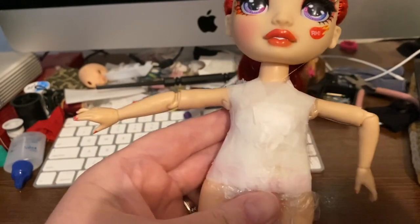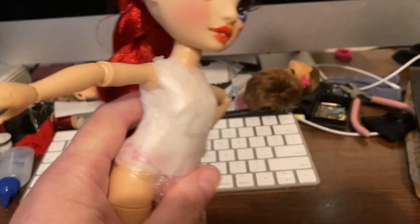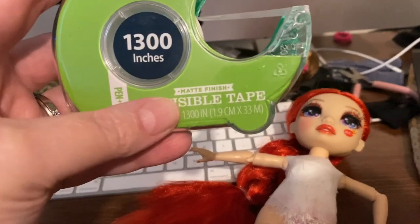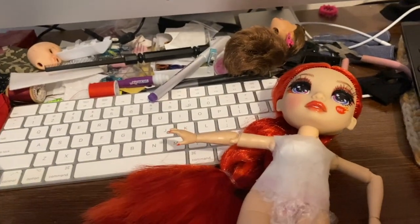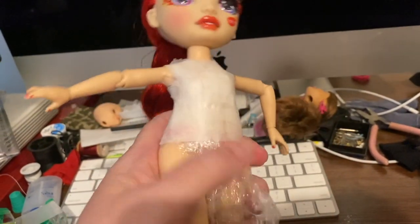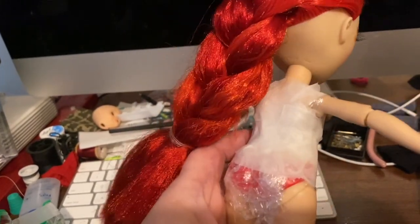Usually people use masking tape for this, but I had masking tape around here somewhere, but yeah, I used the Scotch tape before. It's just some generic invisible tape, but the thing about it is it's matte finish. I don't know if that makes a difference, but it's really easy to draw on with a pencil or a pen, I guess. But I think if I can find my pencil in that mess there, I'll be using my mechanical pencil. So I'm just going to draw around the hip area. This is all excess that I didn't bother cutting off.